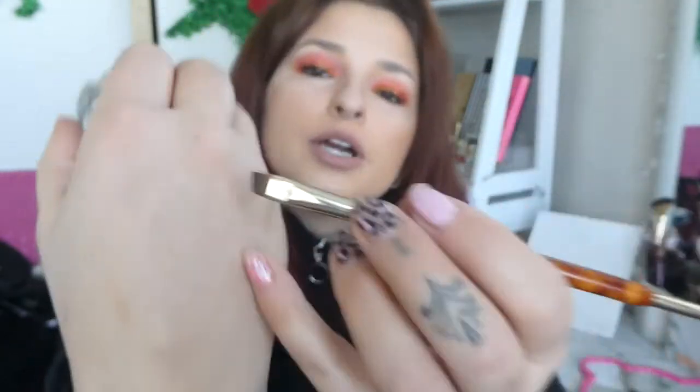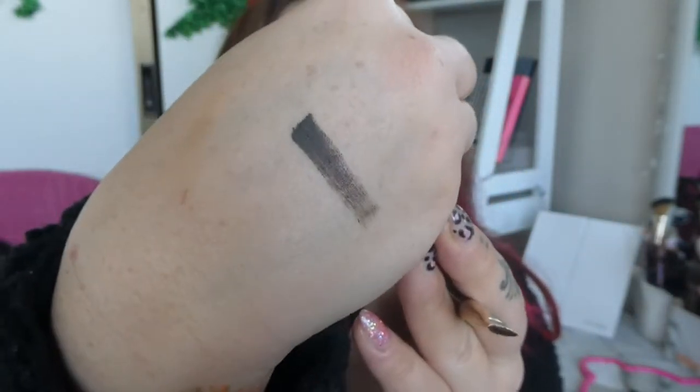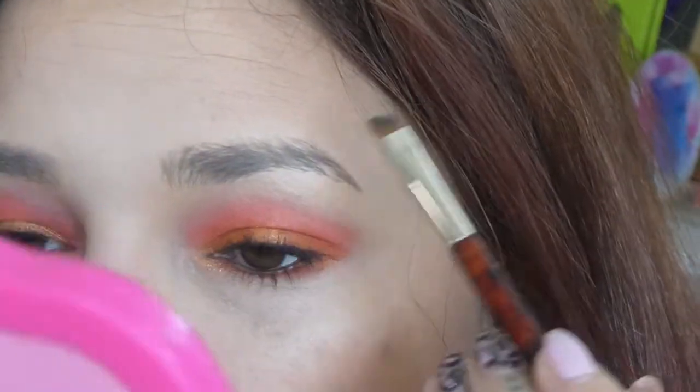Oh, that went on like real freaking smooth. Let's go. Wow, look at that. That is gonna glide on. That's insane. Alright, I'm excited, but I'm also scared because that went on like too well. So, yeah, I guess I'm gonna zoom you in and let's do the brows. Alright, let's give this a crack. I'm excited. Okay, I'm scared. Alright, I've just kind of put a lot on. I don't know if you can see that there's a lot on this brush, but that's... Let's give it a go, I guess.